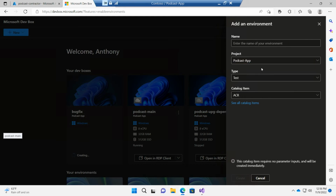They pick their project, and that project defines the next piece of really important information, the environment types. Now, here a dev can pick which environment types they have permissions to. And when they pick an environment type, that connects up and says, for this particular project, which subscription should the service use to provision that environment for the developer, and which identity to use to actually do that on behalf of the developer, allowing the service to do it on their behalf so the developer doesn't need general contributor access to the whole subscription.